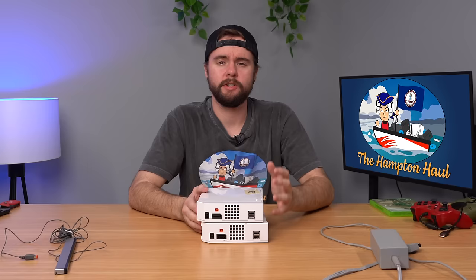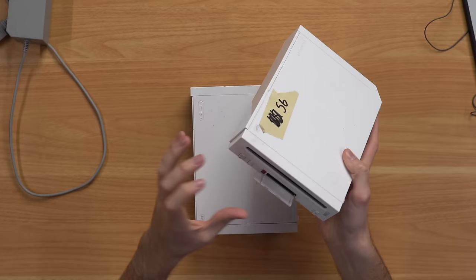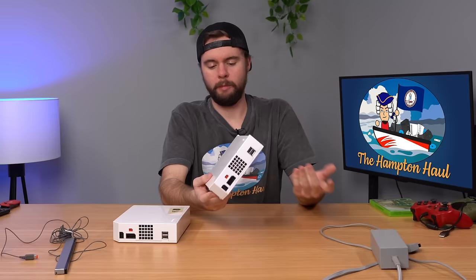So next up, I have a couple Wii consoles. This one has both flaps intact. You don't see that very often. It looks pretty decent other than this giant scuff on the front. This one, flaps are missing, no SD card. Well, let's plug them in and see if they work.